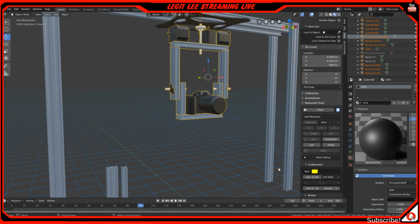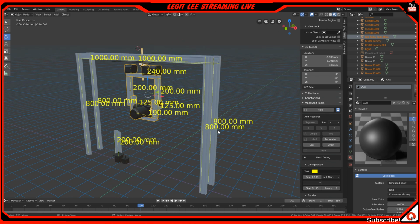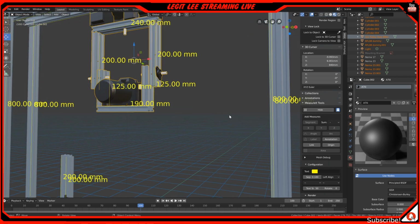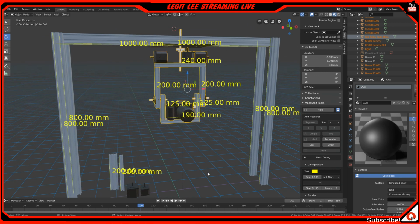But the design, or at least the dimensions: we have 800 millimeter length extrusions on the sides, so it can go from 0 to 800 from top to bottom with this. Well, not really, because we're blocking some of the travel with this right here, and plus you don't want to smack it on the ground. So probably a good 700 millimeters worth of travel. I don't know how low this is, so I can't tell you for sure.